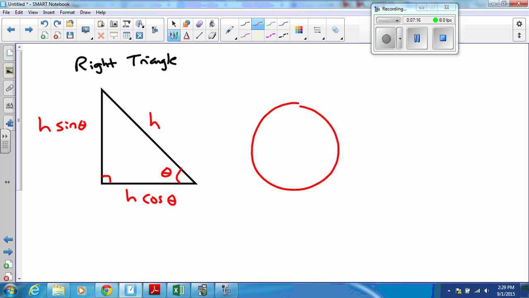If I draw a corresponding triangle in the unit circle with the same angle theta right here, and this hypotenuse is 1, and this point is cosine theta, sine theta, which means the length of this leg is sine theta, and the length of that leg is cosine theta. And if I now expand this triangle by a scale factor of h, so that its hypotenuse is now h, then that's going to expand all of the legs proportionally. So we're going to call this the right triangle representation.